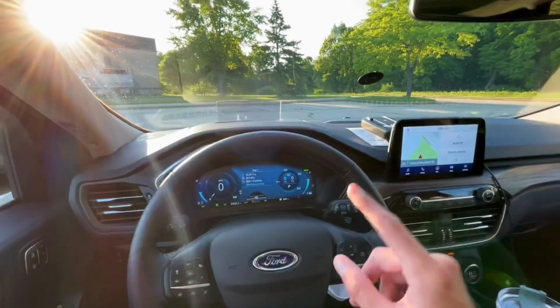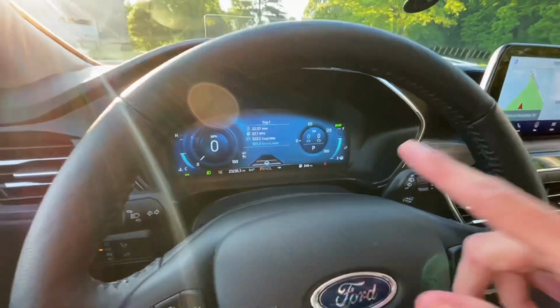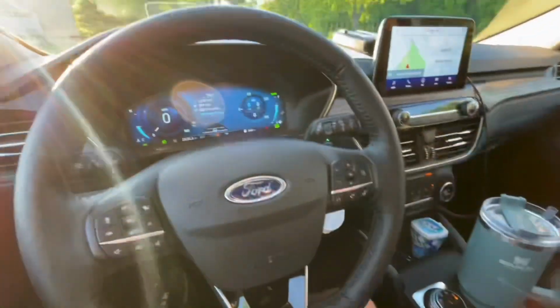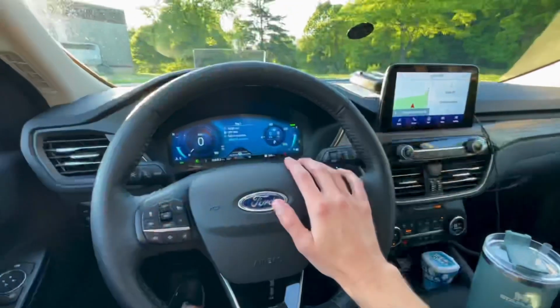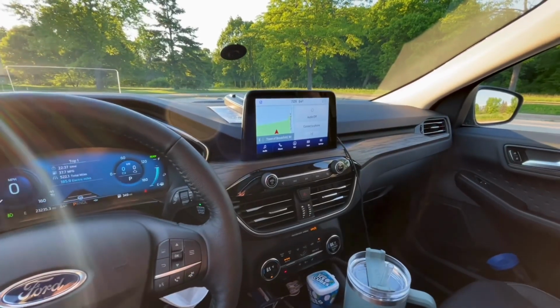You've got your heads-up display as well, so you can control that via this button here. And really the only difference on the gauges will be your tach is actually going to be a power meter. So if you put it in drive and start driving, obviously you'll see we can drive on battery propulsion alone, up to about 50 is when I've seen it hold to for a few miles. That little briefcase can really do some work.